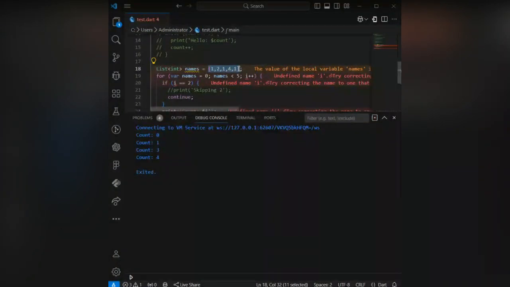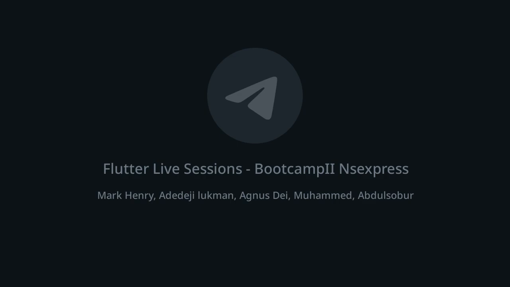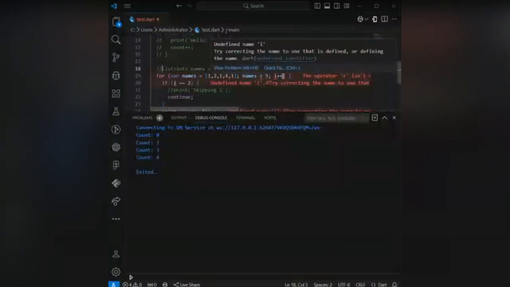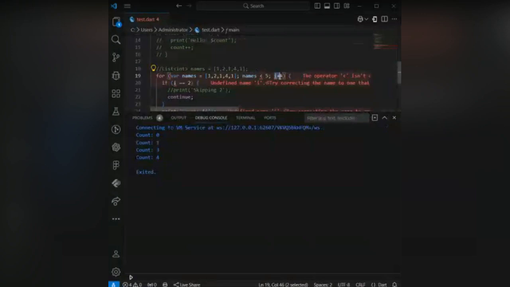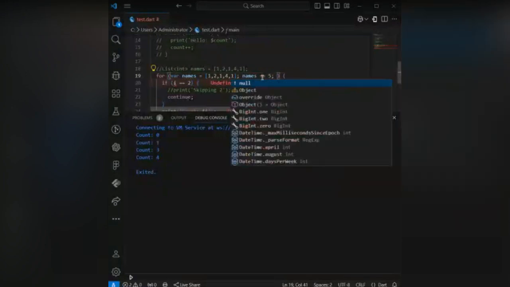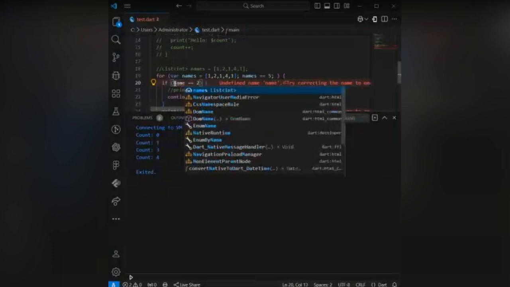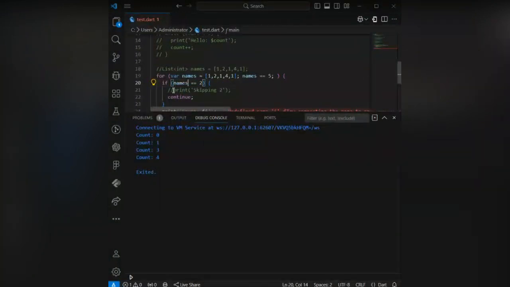What I want to try now is to use a list of data. But let me just use this one and remove it. I don't need to increment anything. Let's see. Names. If name is equal to, let's see.